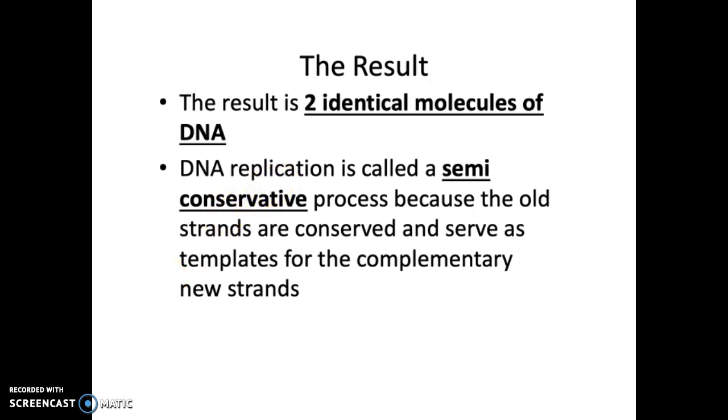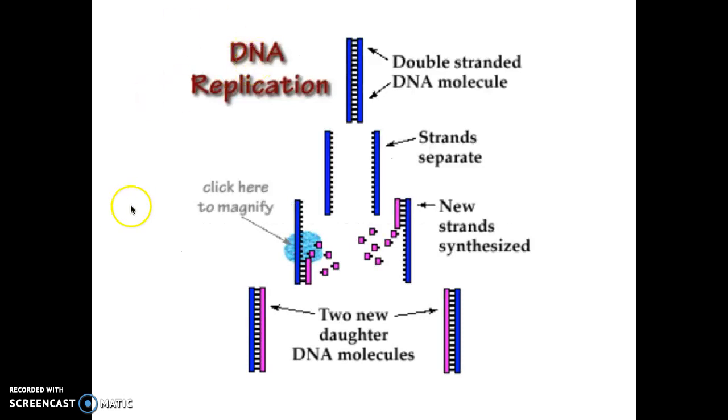This DNA process is called semi-conservative replication because the old strands are conserved and they serve as complementary strands for the new strand. There was another experiment to show semi-conservative replication. Basically, they took radioactively labeled DNA, because we can find out a lot just by using radioactive labels, and then they put differently radioactively labeled nucleotides in and saw what happened. Their new daughter strands were a mixture of each type of radioactively labeled DNA. It was nitrogen that they had attached the label to.